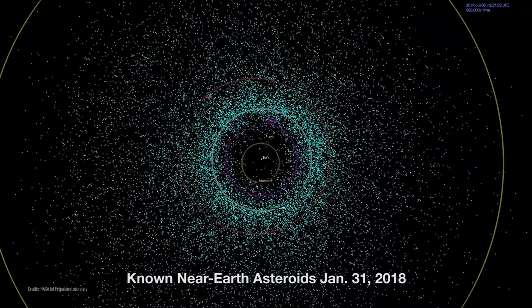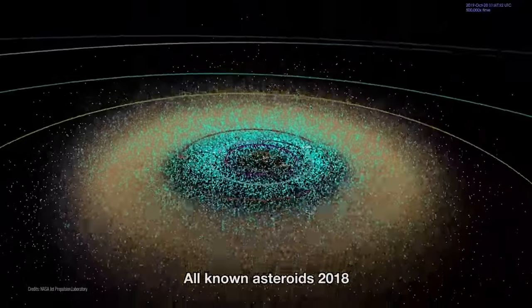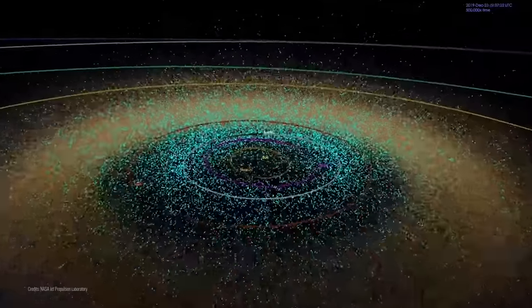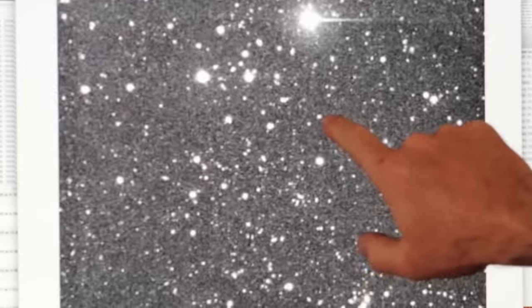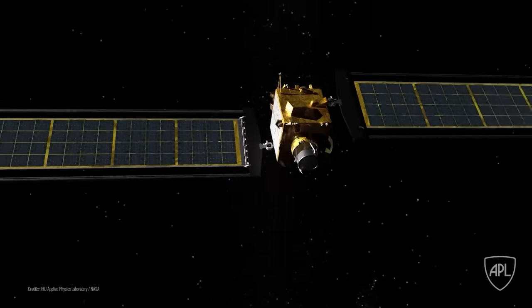As NASA's planetary defense officer Dr. James Nick Bernardini stated, so far we have not observed any asteroid that could threaten Earth, but we know that there are many objects nearby that have not yet been discovered. Small asteroids are particularly problematic because they are much more difficult to detect than larger ones. At the moment, we know about tens of thousands of small asteroids orbiting near our planet, but this is only a small part of them. Fortunately, the largest ones — which could cause a global cataclysm and mass extinctions — are catalogued and closely monitored. On September 27th at 1:14 am local time, telescopes located all over the world and in space observed Dimorphos to witness the first ever test of an anti-asteroid system.